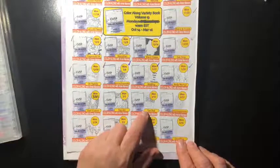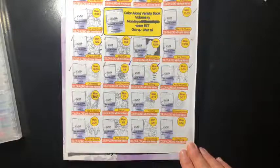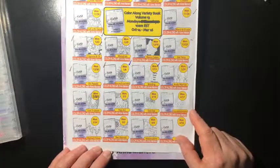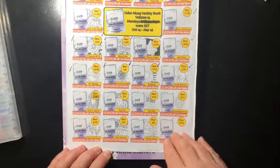But today we're back in the flow. Back in the saddle here, and we are moving along with our tie-dye Color Along. And really after this, we only have five more Color Alongs that are happening.